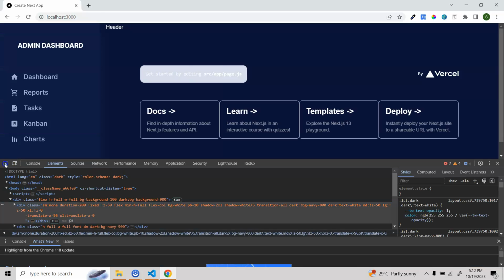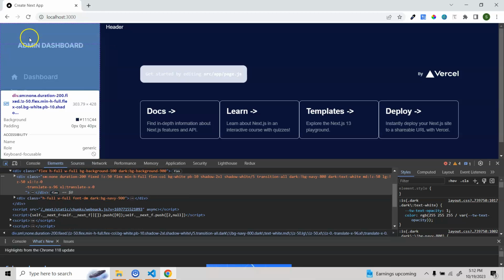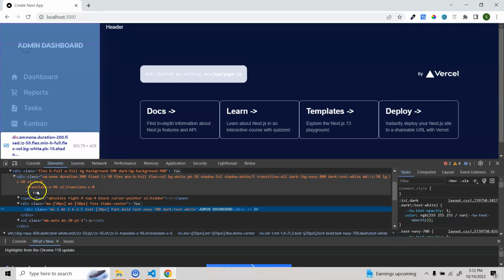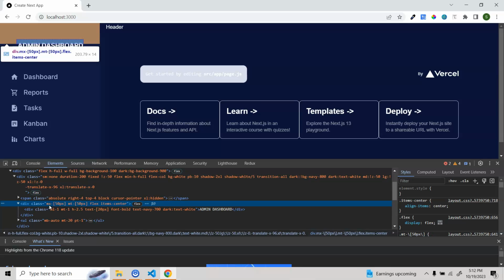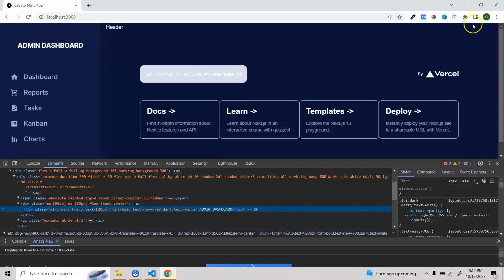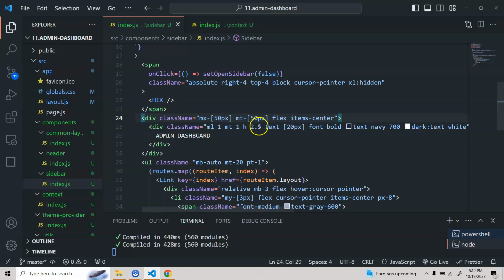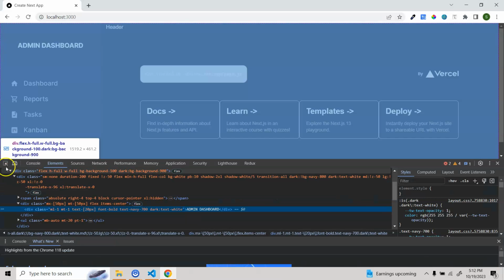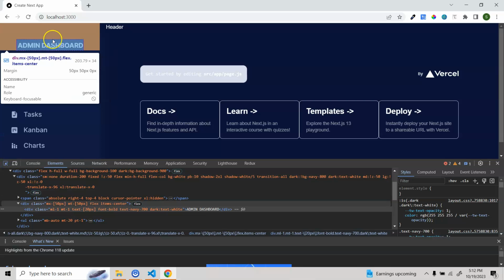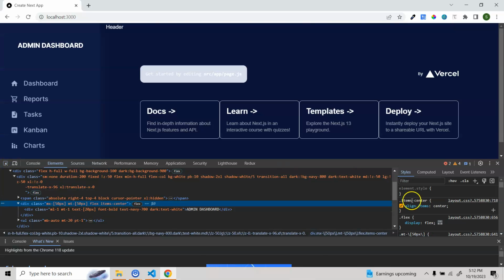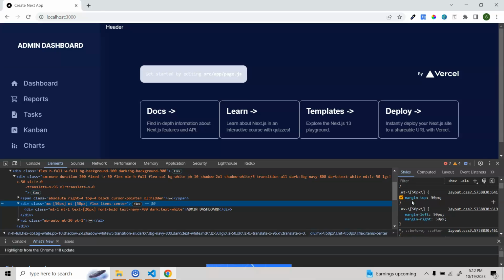Let's quickly check once. Okay, I think we are using height also. Let's remove this one from here. Alright, so let's see.